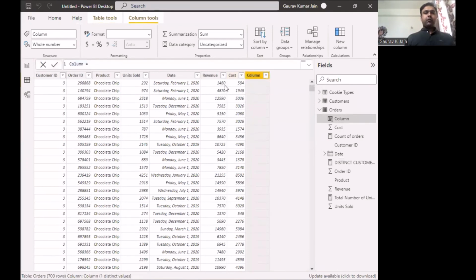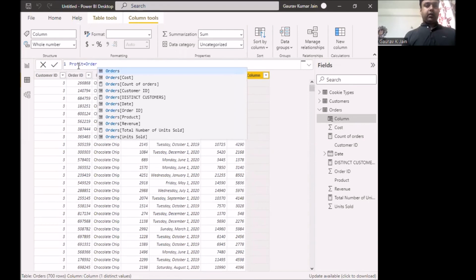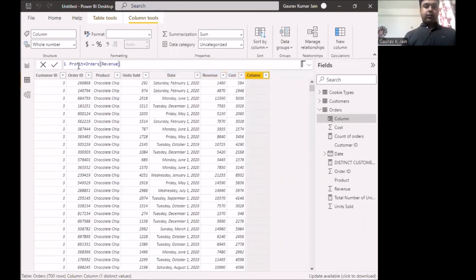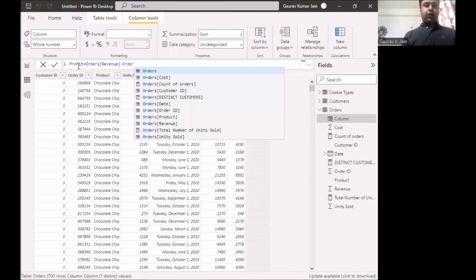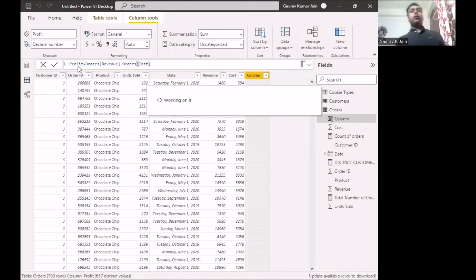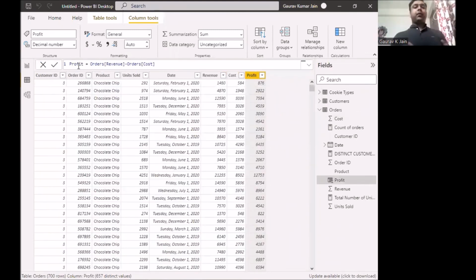Okay, a column has been created. Now here you can define the formula for the column. The name you want to give to the field you put on the LHS, and then on the RHS part, you can use the formula. So orders, here we have something called revenue. If I subtract the cost from the revenue, I'll get the output. If you have the formula, you can find out everything. If you don't know the formula, you'll have to practice these things. So I'm getting everything over here, as you can see.